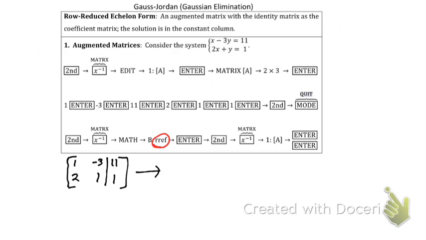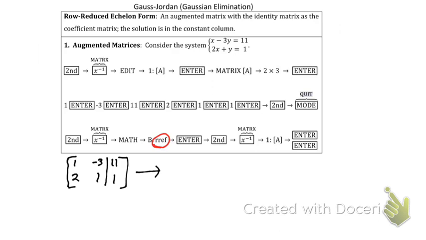For anyone that has a TI Inspire, Ross, I think that's you, right? Oh, okay. Matrices are all in your menu button. There's a menu button somewhere on there. And then you can scroll down and get to matrix. And it's the same idea. You just put the size of your matrix in, and then you're going to be able to go to the matrix button, and there actually is a row reduced echelon form button.